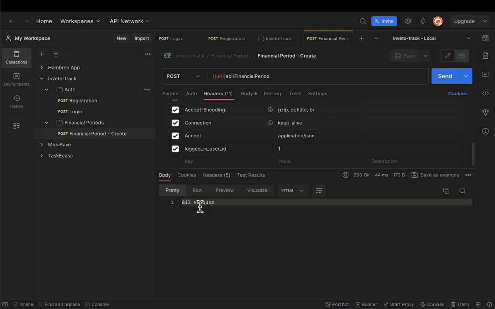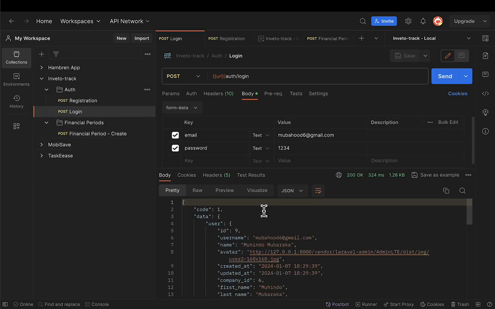So now, how are you going to log in the user? So I'll come here and click on the login, and then I log in this user using the provided password and the username. So you can see the ID of this user is 9. So the ID of this user is 9. So what we are going to do is make this 9 a variable. So we substitute it everywhere we need the ID of a user. So when you want to change a user, we just change that variable.